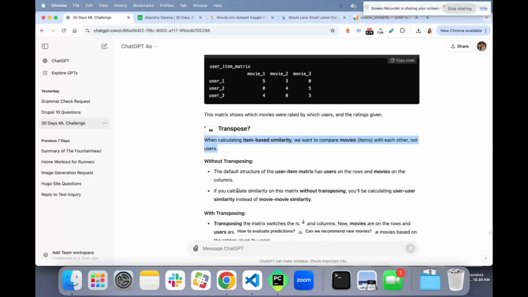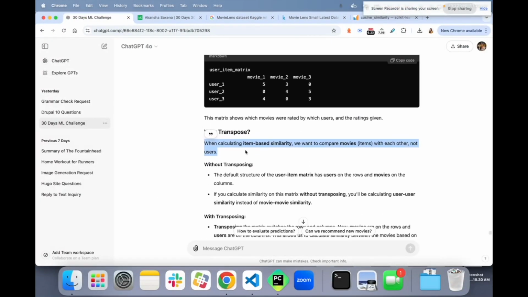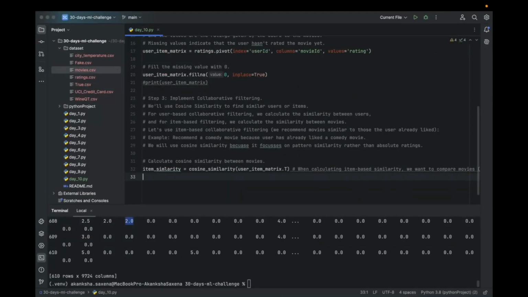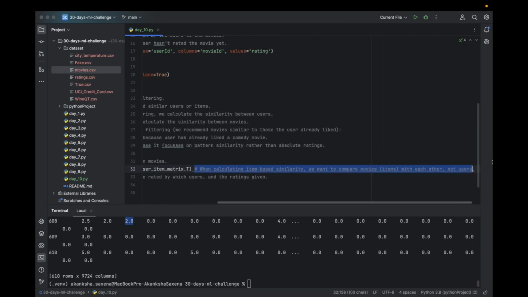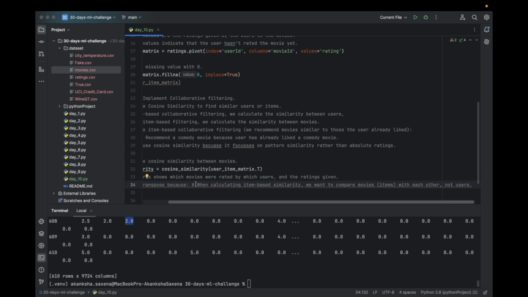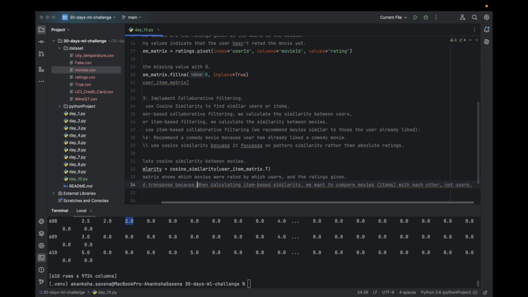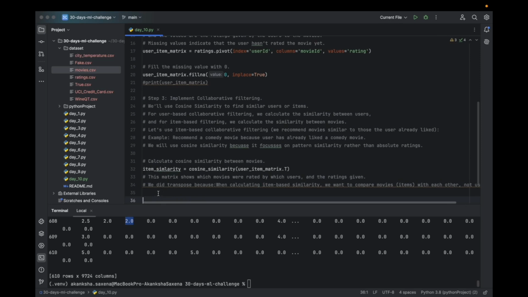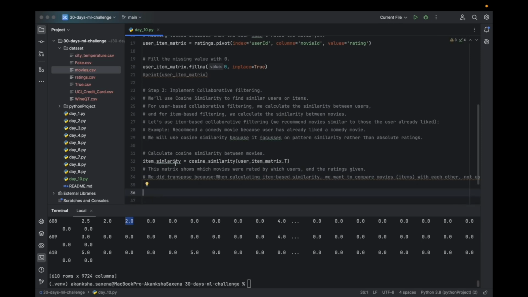Let me paste it. We did transpose because when calculating item based similarity, we want movie to movie, not users. Now we understood why we did that.